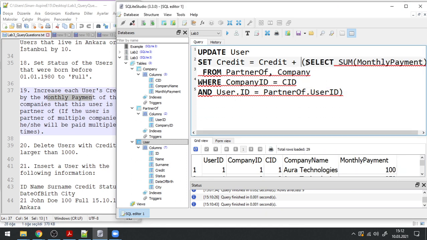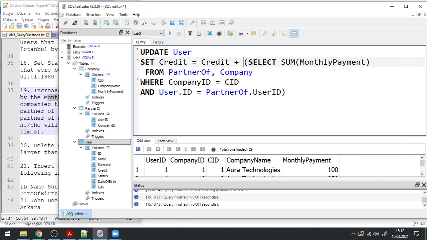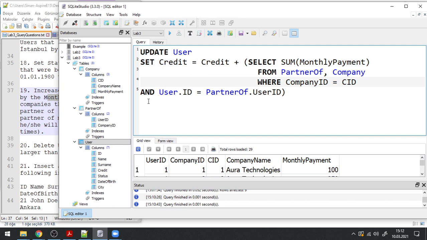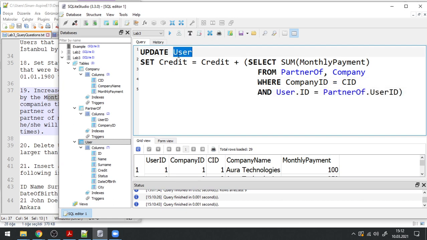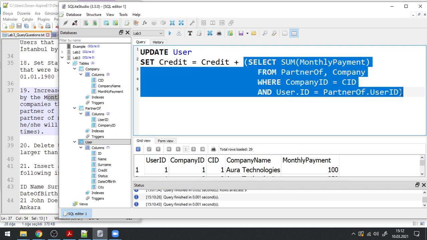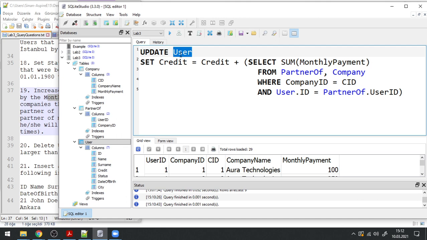So instead of saying X here, I'm going to write a subquery. In that subquery, actually, what we are calculating is for this user that I'm updating. So next to the from, there is no user table here. I have the partner of table and the company table. So this user's ID is actually coming from outside my subquery. And for that individual user, I'm actually executing this subquery. So if I include some information about a table that's outside my query in the subquery, that subquery is going to use that information and calculate the subquery per user.